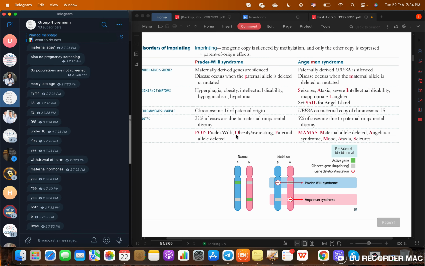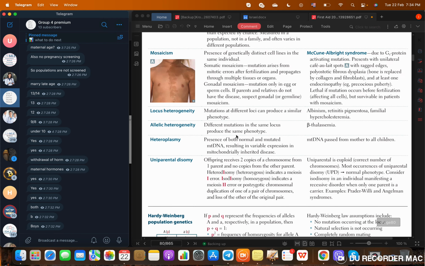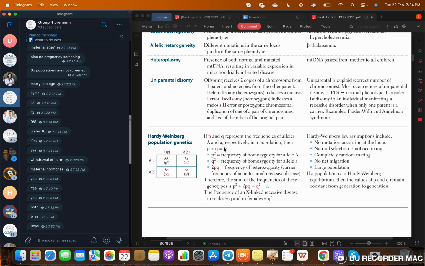Okay, so the next disease we are going to speak about here, but let's speak about it really quick. Uniparental disomy, it's like one parent is responsible for everything. It's like single parent type of thing. Offspring receives both copies of a chromosome from one parent only. What about the other father? He's negligible. He's bad. He gives no copies. He gives nothing to the child. Okay. So uniparental disomy means one parent gives us both copies of the chromosome. What about the other parent? He's an ass. You will never see him.